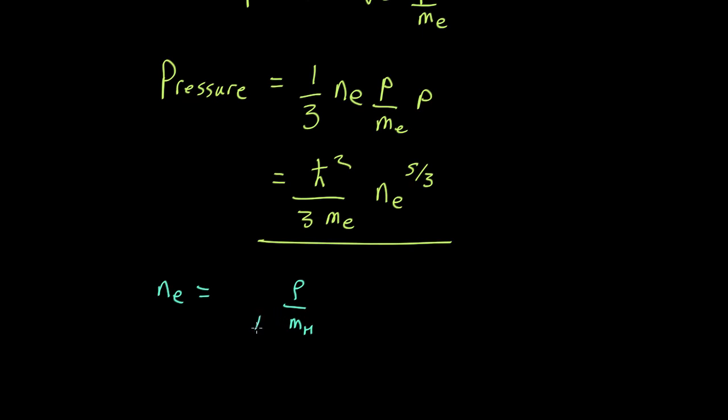So we put an A on the bottom. So for example if it was carbon that would be the atomic mass of carbon. Each carbon atom weighs 12 times the mass of hydrogen so we're going to get 12 times fewer, but also carbon has six electrons. Let's assume every single electron has been knocked out because it's so hot they've all been ionized, so we've got to put the atomic number Z up the top. So in this case it's the density divided by the mass of hydrogen divided by the atomic mass 12 multiplied by the number of electrons 6. So this is going to be, for carbon or oxygen, about half the density divided by the mass of hydrogen. So we can plug that into there.